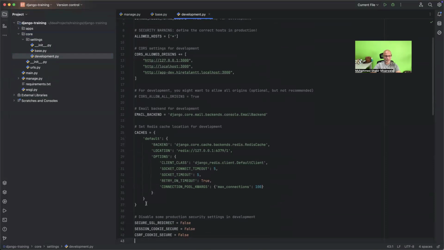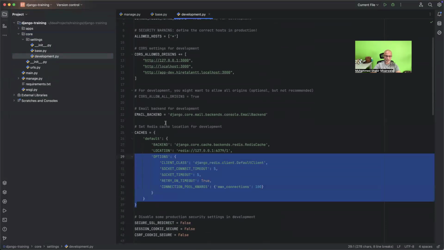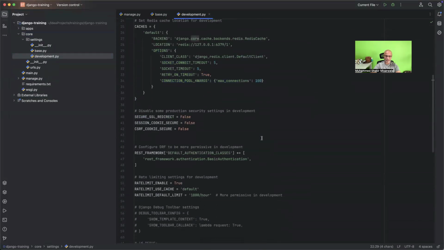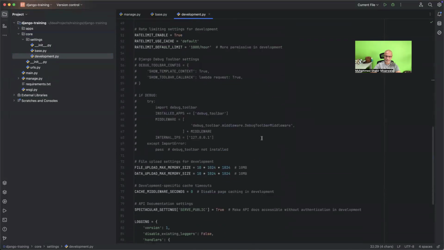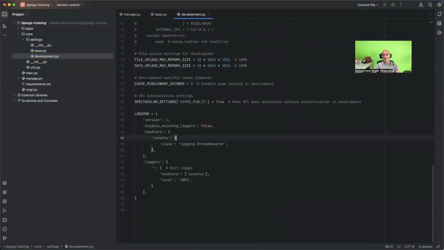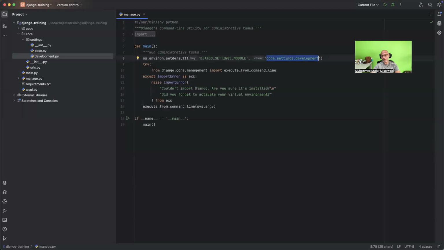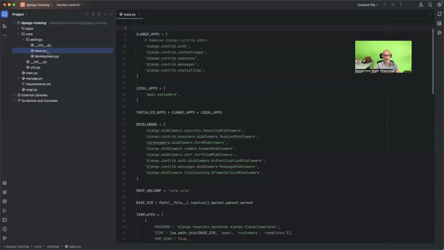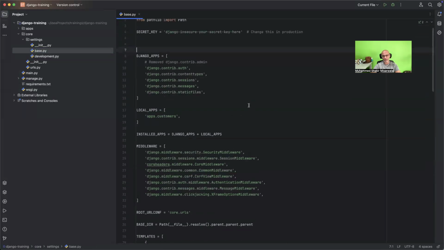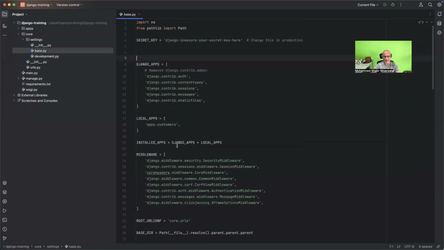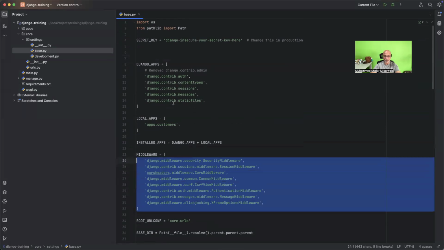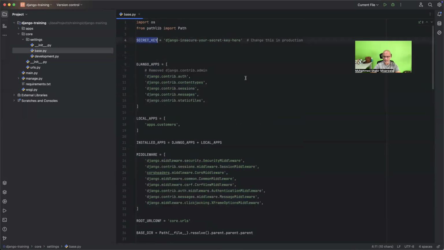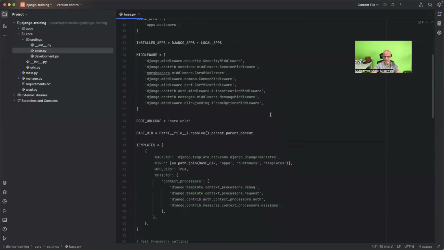Do I need this? Caches, email backend. Well, that's the application that starts. That's the module core.settings.development. That's what it starts. Now, base.py has got some configurations over here. Very importantly, what I understand here is that these are the two most important configurations, along with the secret key. Otherwise, without this also, it was unable to enter the content.